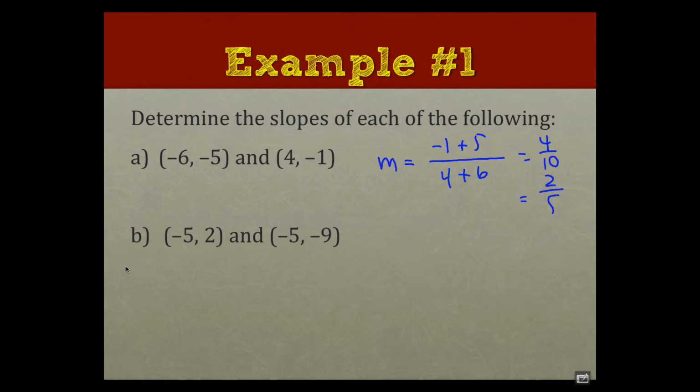You know who we're calling on, don't you? Ben! It's undefined. Tell me why. Because you would take the -5 and subtract it from -5, so that would equal 0, and that 0 is on the bottom. So the denominator is 0, which it can never be, so it's an undefined slope. So what can you tell me about that line, Ben? The slope is undefined. Is it horizontal or vertical? It's vertical, up and down. Great.